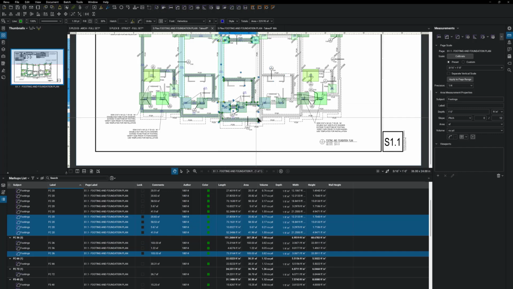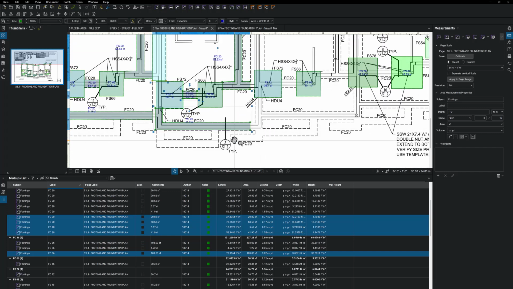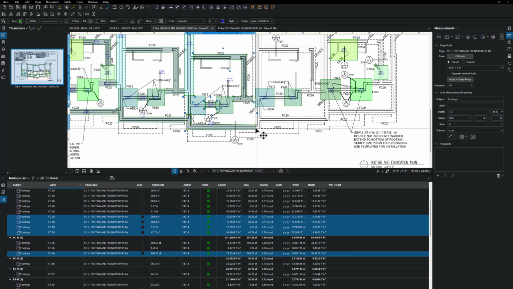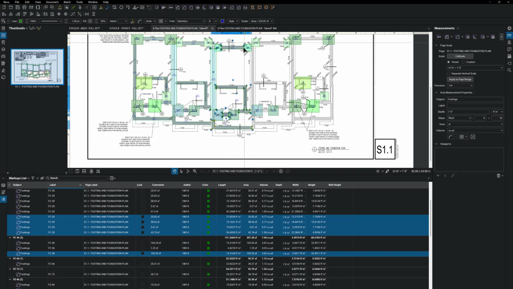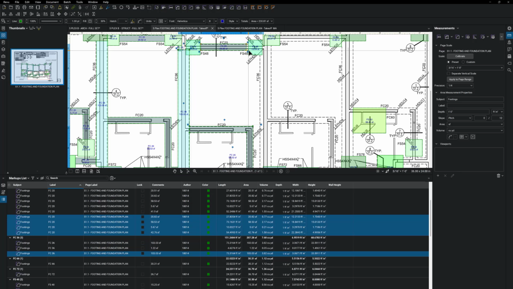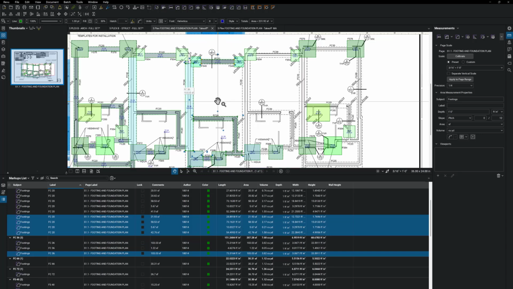How did that do? Not bad. A little bit of adjustment to do here. That one looks okay. That looks all right. All right, let's try it again. They're still selected. Do you see how they're still selected? And so there's another option. You don't have to right click and copy. You can hold down control, left click and drag.